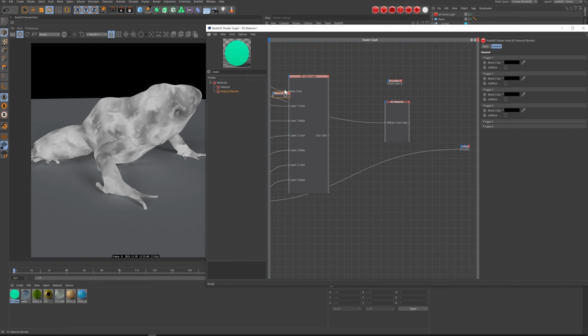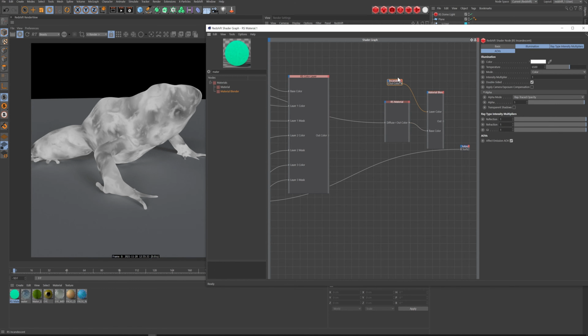Just came in off to the side. And then it's just that larger. Make our material the base. And then our incandescent will be layer 1. This will be the layer color. I'm just going to rearrange them so this is just on top.